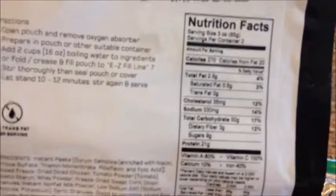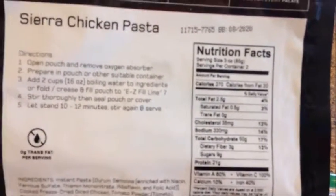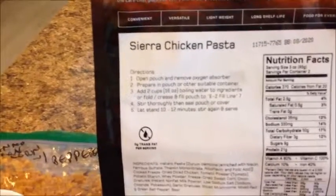Now that is with 2 serving sizes. So you split it in half and it's 270 calories. The sodium content is just 330, so that is absolutely wonderful. And I did wind up using the full 2 cups of water, just to let you know.